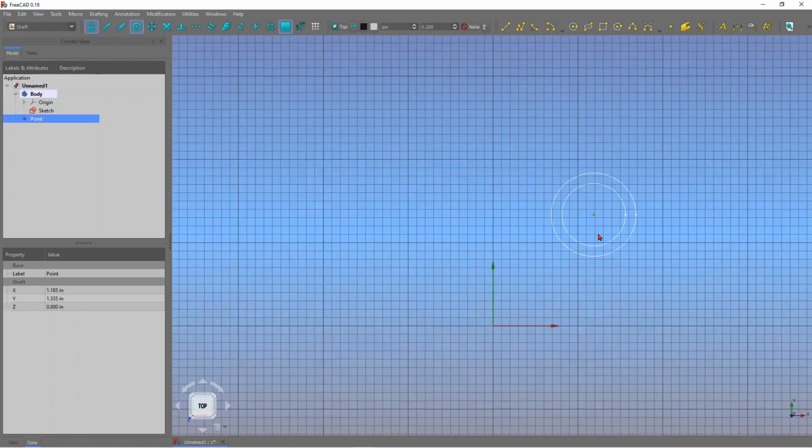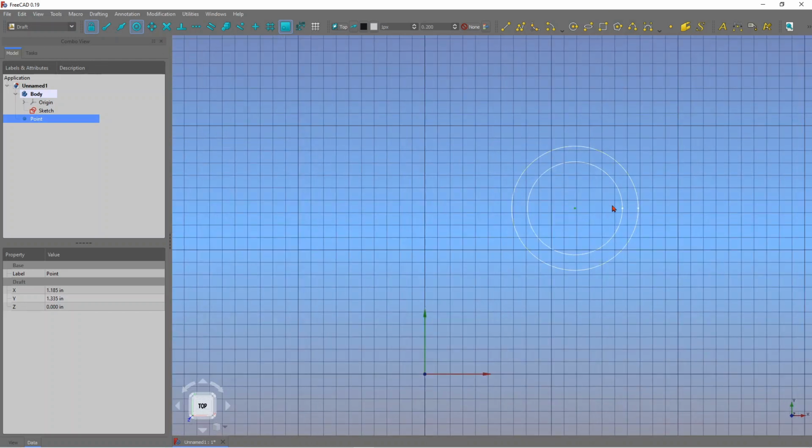See what we have done. We drew something in the sketch tool, we came to the draft, and we snapped onto the feature that was drawn in the sketch tool, and we were able to pick the center and put a point at the center. So that's what I call combining your modeling with the sketch and draft workbenches. Okay, so let's continue to put a few more things.